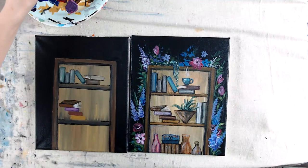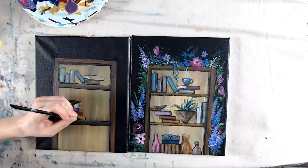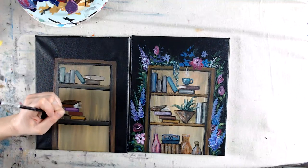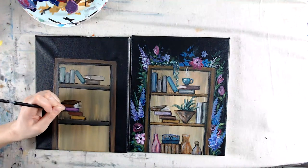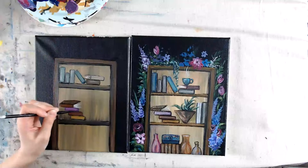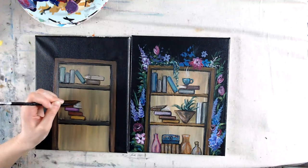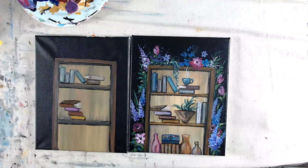So I can go back, take some black or dark brown, and just go around from the beginning, because it's a little bit dry, but not too dry. It kind of mixes with it a little bit. So the black is probably a bit more forgiving when you blend it in, if you need to. Add a little bit of that extra shadow just coming from the spine where the pages are all fanning out, and then leave the ends a bit more white.